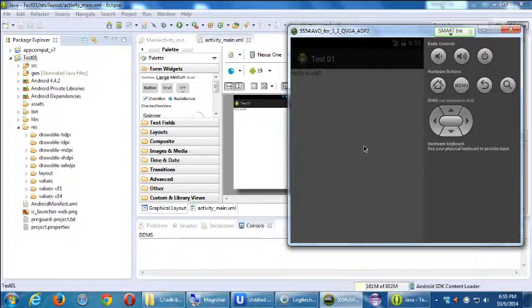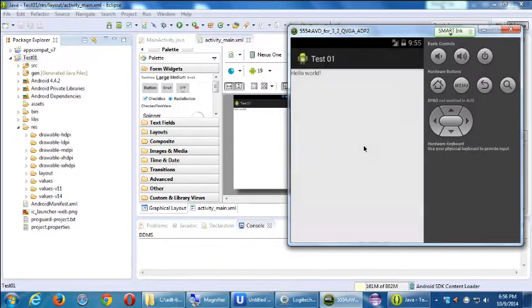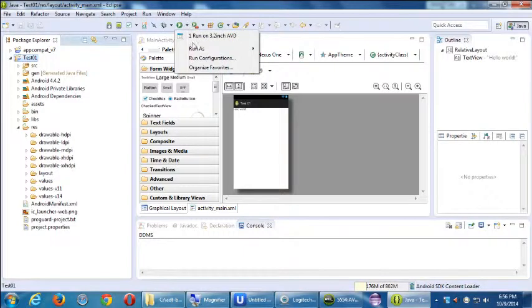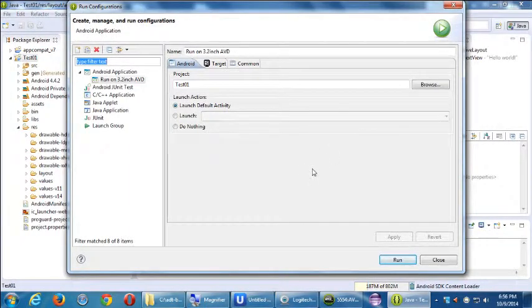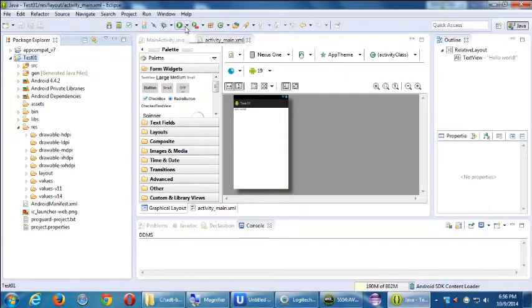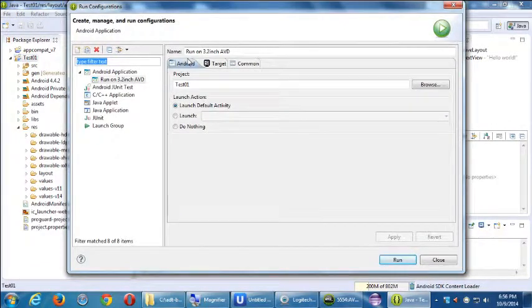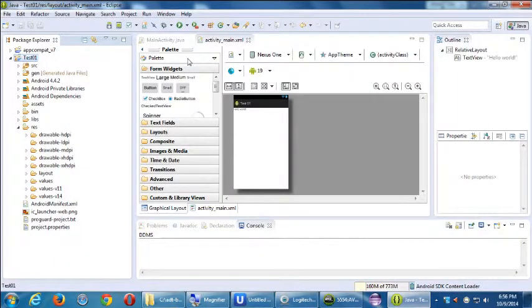So this is good because for some people you were having some weird problem, and my short answer was, let's restart Eclipse. And then it worked. I don't know why restarting simply works. But if something weird is happening for you, just restart Eclipse, and that seems to sometimes fix issues. What also sometimes seems to fix issues is that you think you're doing everything properly, and sometimes you're on this screen here, and then the run button is deactivated. I don't know what that is. So sometimes you just close it and go back to the run configurations, and then that wakes it up. I don't know, but that worked for people also. So those are a couple of common things.